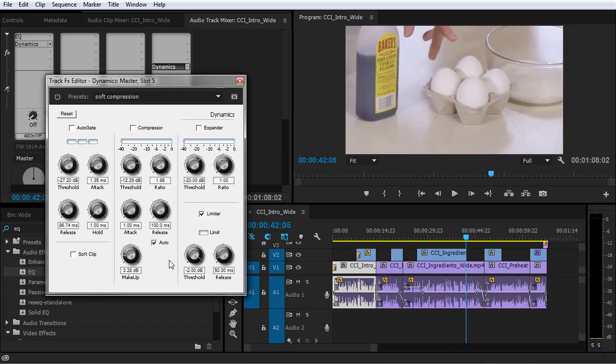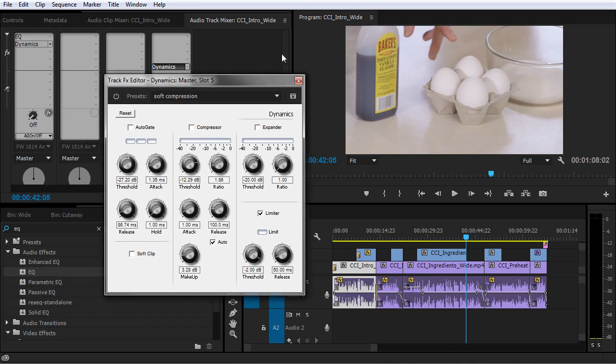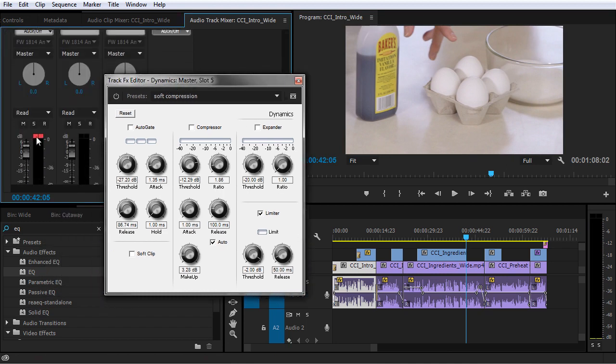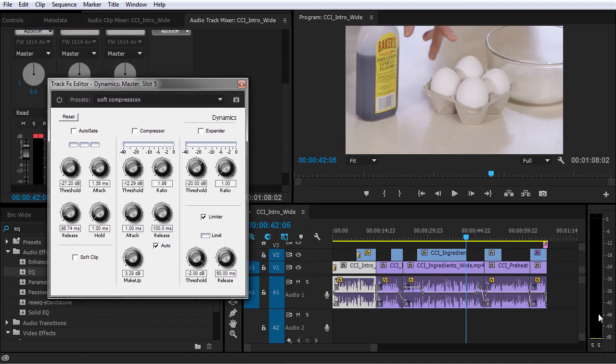Essentially, I cranked the volume way up on this first track here, and that's almost sure to clip. But when it gets to the master track, it's never going to go louder than -2 decibels. And this is a great insurance policy for your projects to make sure that you're not exporting projects with audio that sounds all nasty and distorted because it's way too loud. In every single one of my projects, I always have a limiter on that master audio track to prevent things from getting too loud and out of hand.